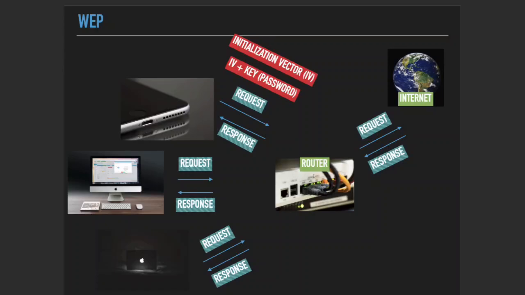Okay, so you make requests and you get responses back, and it's always the same for the phones and the MacBooks or the computers, laptops, whatever you have connected to your router. So that's easy. However, of course, we have to make this a little bit more secure. So there is a password, right? So if you don't know the password of your router, you cannot connect to that network.